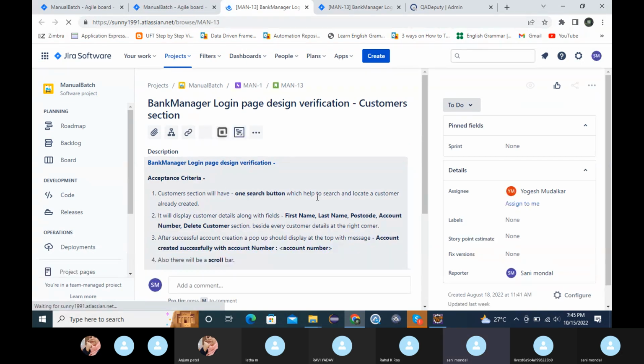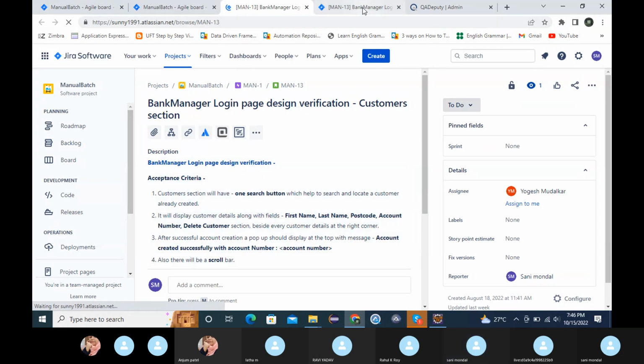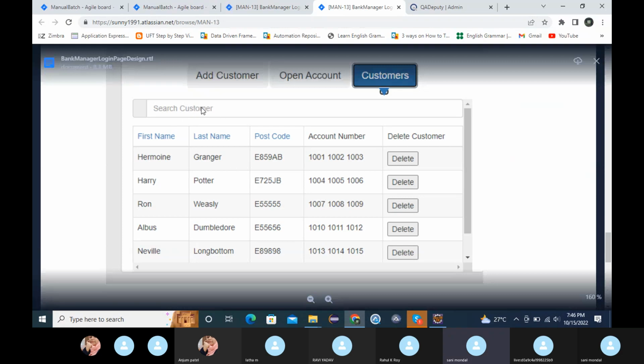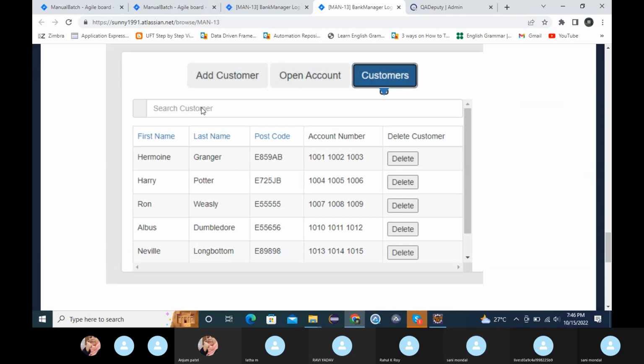First of all, it will have a search button which helps to search and locate a customer already created. So there is a search customer. We can search a customer, but that customer should be already created.